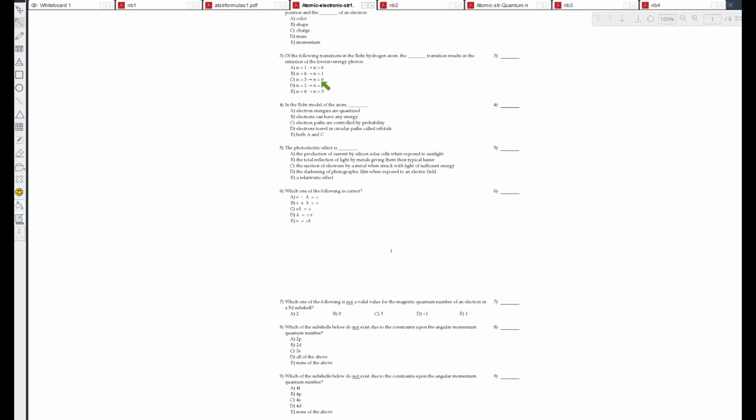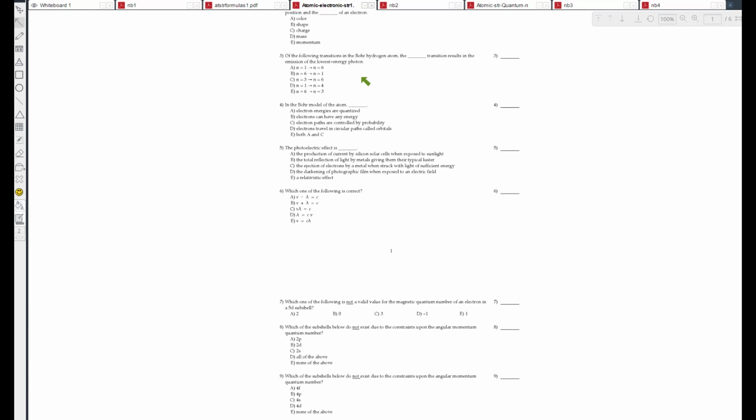No. First of all, an important thing is they are saying not absorption, they are saying emission. And emission is only possible when the electron is coming from a higher orbit to a lower orbit. Higher to lower. So in that case, would it be E? That looks good to me, E, because the difference is more. That's correct. E is the correct answer in this case.